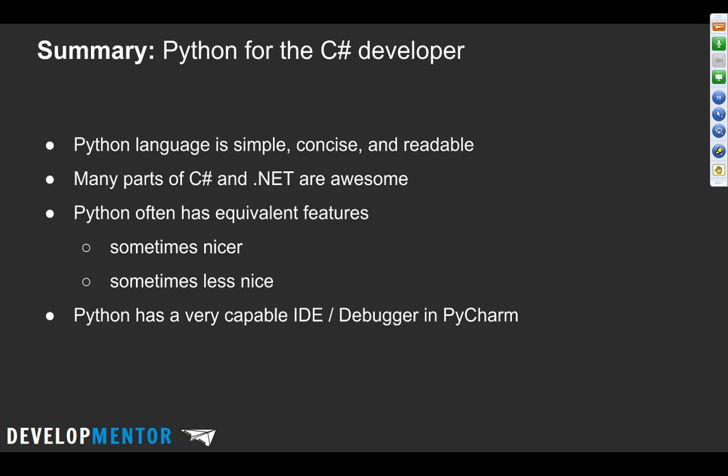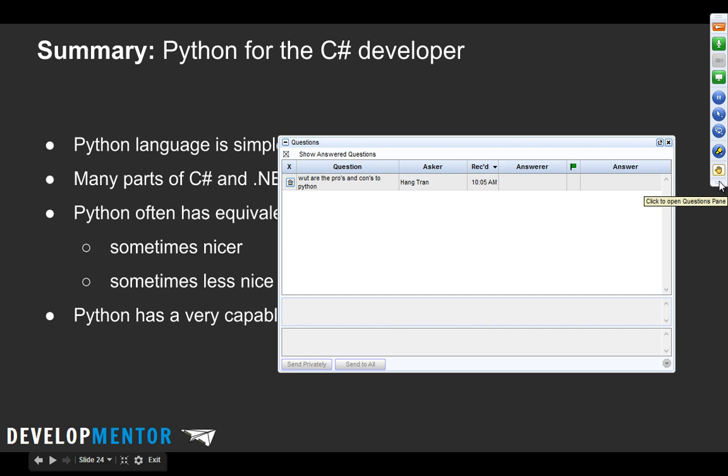All right, so we saw that Python has basically equivalent features for many of these things. Sometimes they're nicer, sometimes they're less nice. But for the most part, the code we wrote was like two-thirds or half the size, which is pretty compelling. And we've got some really nice IDEs. We've got PyCharm, which is my favorite. We've got Visual Studio, and we've got PyDev, and there's others as well. So anyway, that's what I wanted to show you guys today. Thanks for coming, and let's go ahead and see if there's any questions. I see a few coming in.